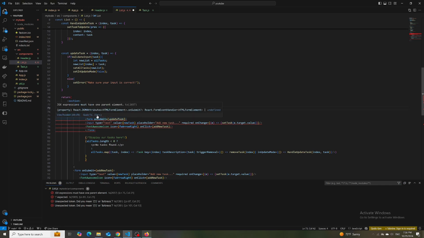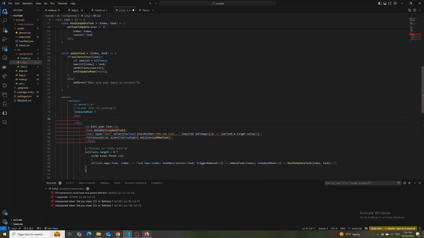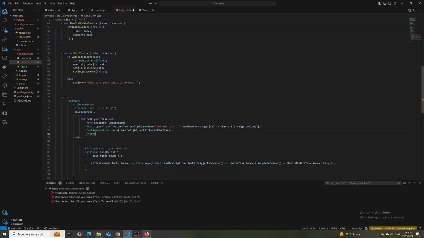So edit your task. I actually have to fix it because right now it's just showing. I'll just put it all in one div container. Okay, cool. Remember, because we actually have to wrap our elements into a parent component and into a parent element. Otherwise, we'll just have errors everywhere. If in update mode, we're just displaying editing, and on click, we're going to update task instead of adding a new one.